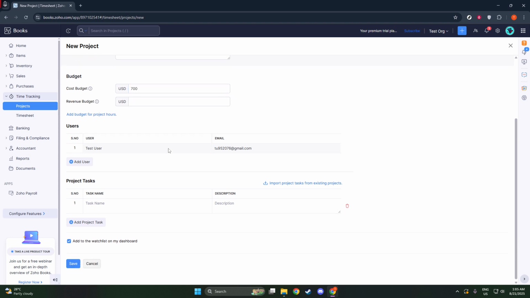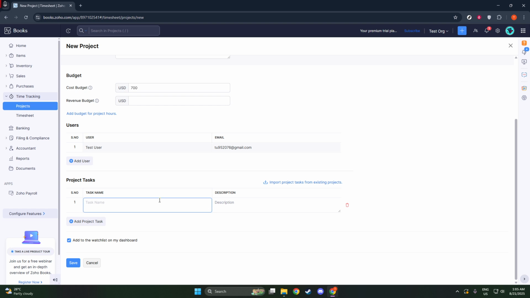If you wish to set a budget, you can do so by checking the box labeled Add Budget for this project. You can define this budget by total budget cost, total project hours, hours per task, or hours per staff. Setting a clear budget helps keep your team on track and ensures that you're steering clear of overrunning your project's financial limits. Lastly, you'll want to add users and tasks.